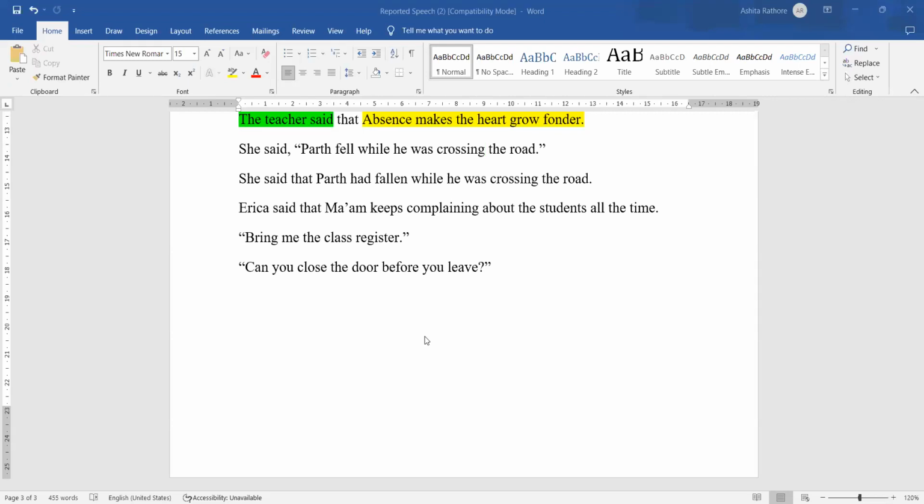That's it. First, determining your reporting verb. Are you reporting it in the past or the present or the future? If it's the present or the future, no change in your dialogues as it is. However, if the reporting verb is in the past, then switches will be made. Your tenses are going to jump back one tense. But the past perfect and the past perfect continuous are not changing. They remain the same. Why? Because they are already at the extreme of the tenses of the past. So they do not change.